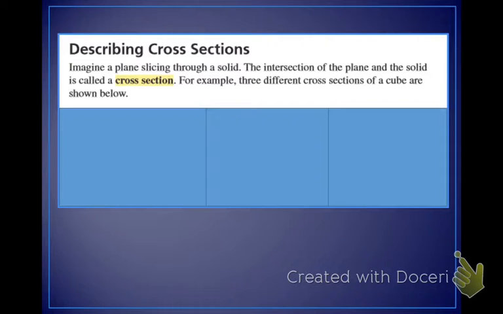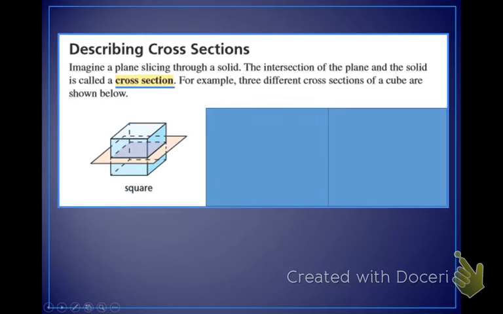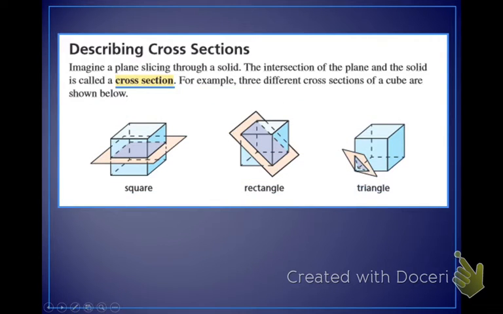You should really like this section because all you're telling me is what the shape of the cross section is. A cross section is the intersection of the plane and the solid. Looking at these 3 examples, do you see how they took a piece of paper and sliced through the shape? If you look at the shaded area, that's all you're doing. You're telling me the shape of the shaded area.